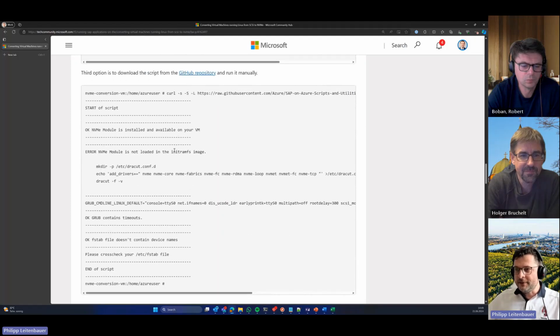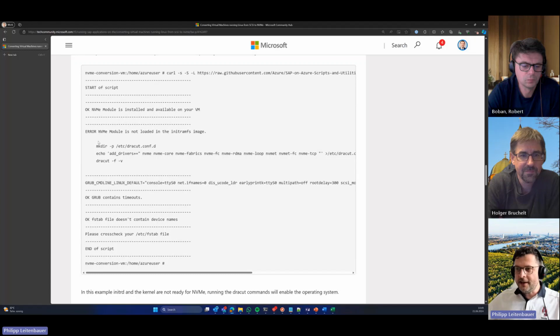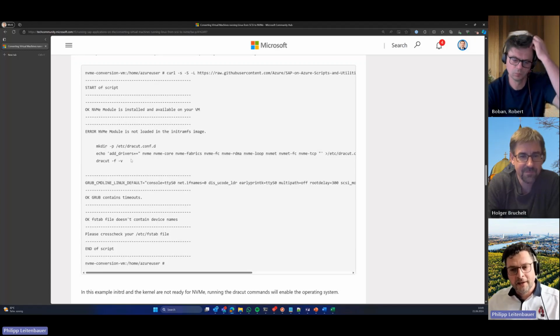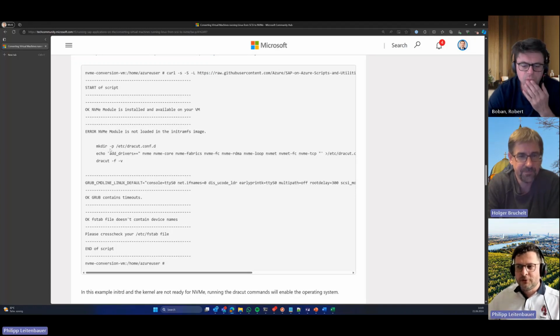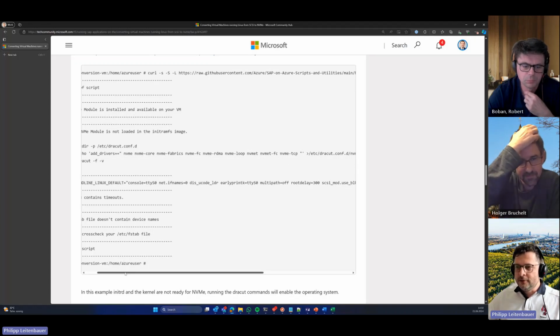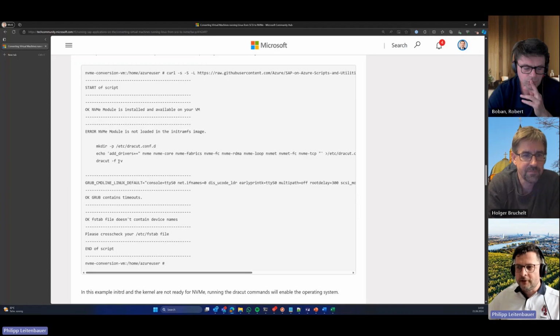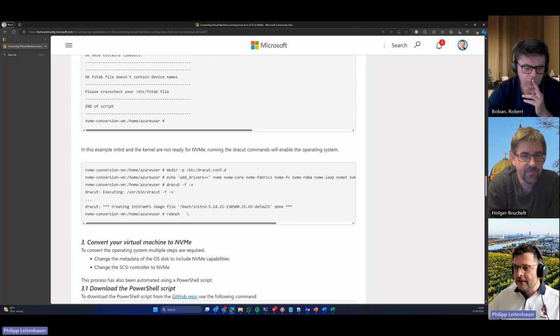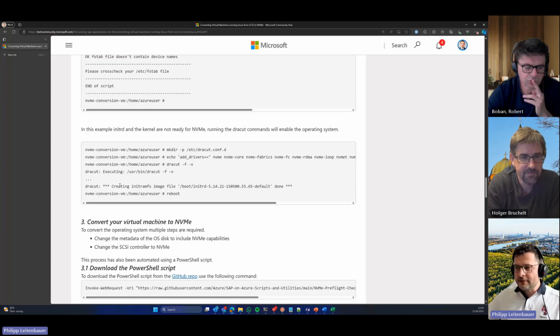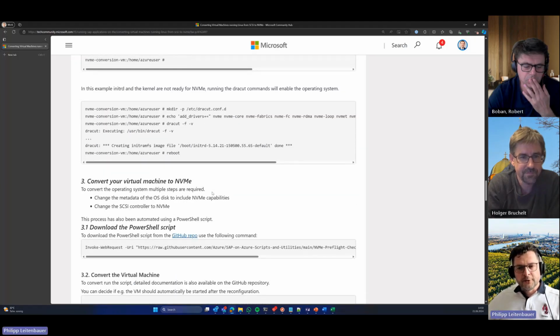Here is an example of a VM that I did. I ran the script, it starts, and then it says you are missing the NVMe drivers. It will not do anything out of the box; that was critical to me. We are thinking of a flag to add so it will automatically execute those changes, so you could scale it a bit bigger. But for now it is just reading, and it will tell you what to do. You need to create a directory and add something to a file, adding the NVMe driver and so on. Then for SUSE you run dracut, and it will create a new initrd. Then it checks the GRUB configuration and the fstab configuration, but everything else was fine for me. So I ran those commands, and you can see that dracut finished and created a new initramfs image in the initrd. So a new image was created, and the operating system was ready.